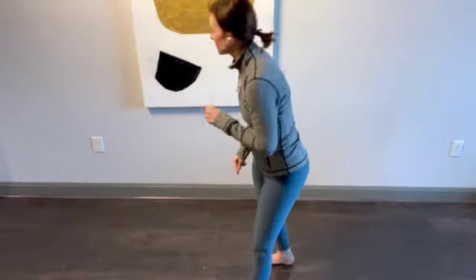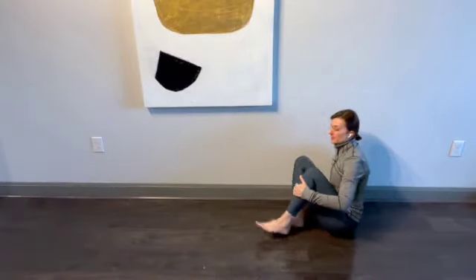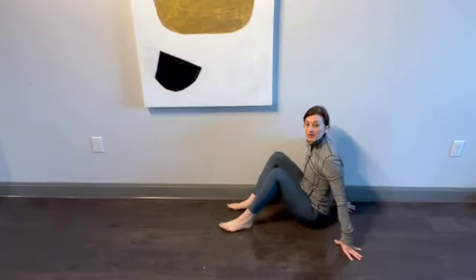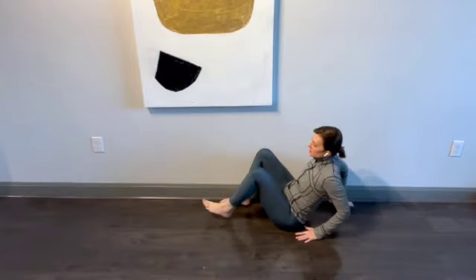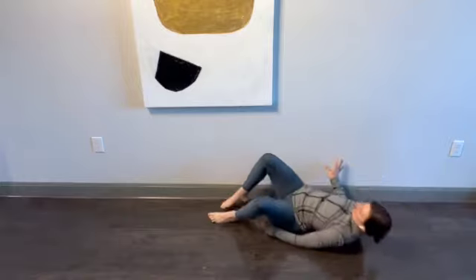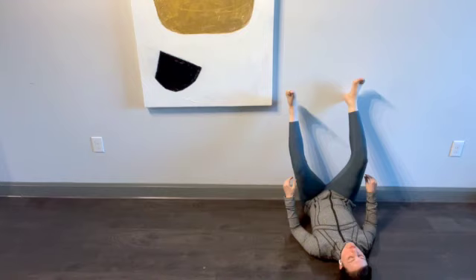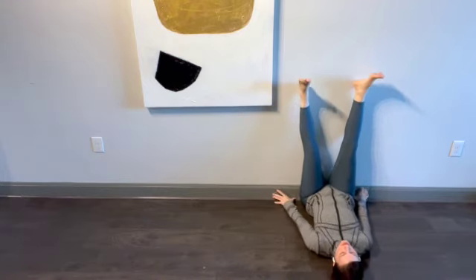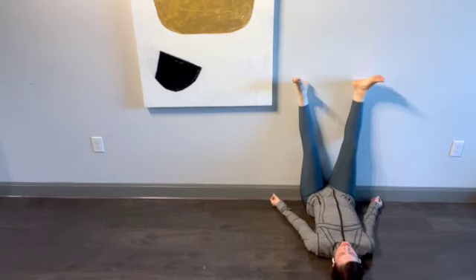So here's how it goes. I'm going to go over to the wall. You'll need a little spot on the wall. What I'm going to do is put my hip right up against the wall, and then I'm going to take it down to the elbows and swing around. I'm going to have to scooch my body all the way around. Your hips will either touch the baseboard gently or maybe about an inch away from it.